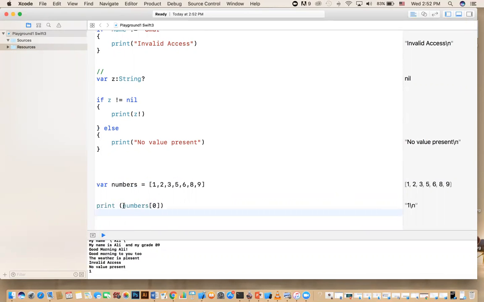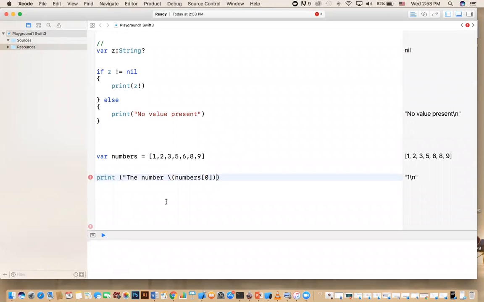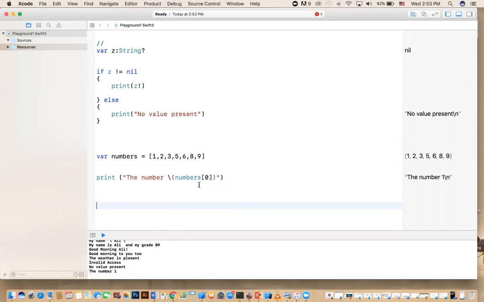Of course, we need brackets for the index. You will get that the number is 1, which is the first one.